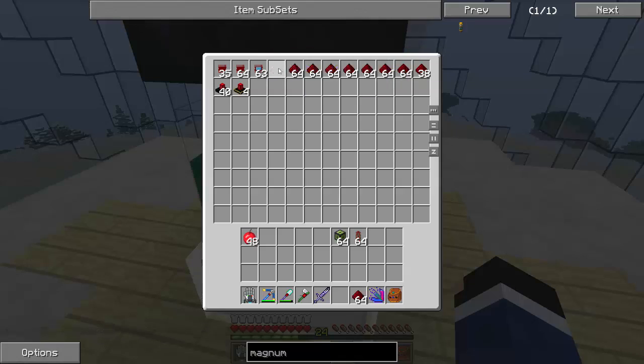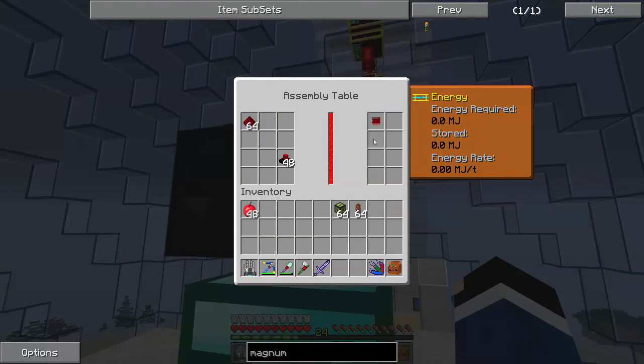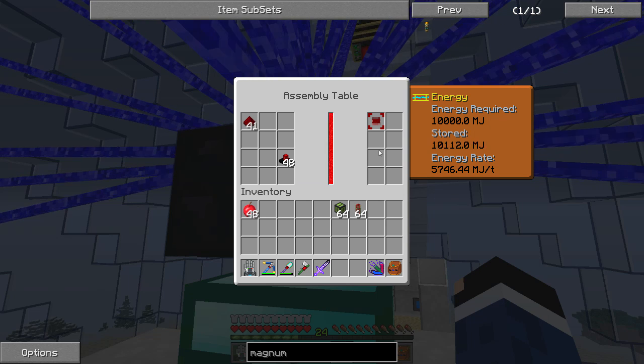But if we stick some redstone in here, like so, let's see how this works. So this is 10,000 MJ. I mean, it's amazeballs.